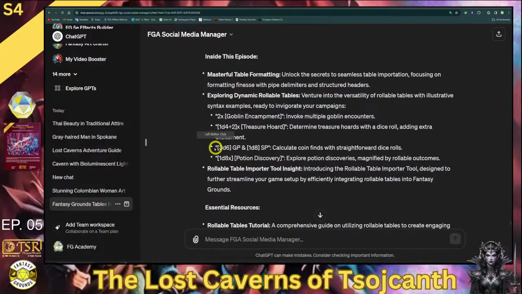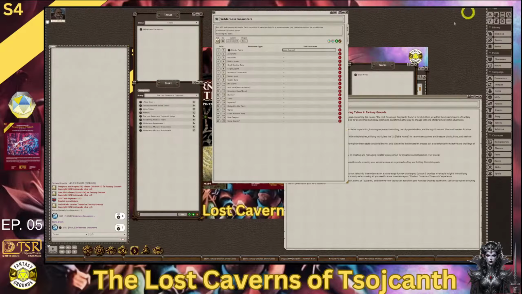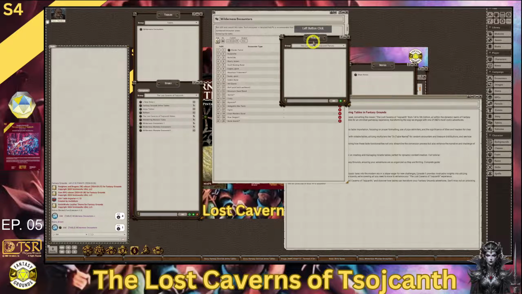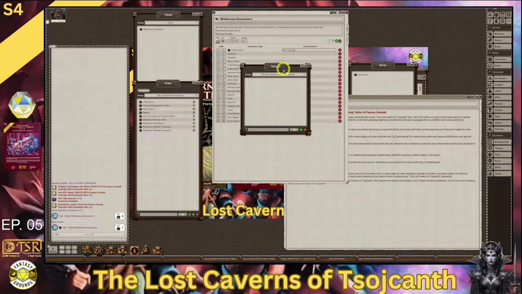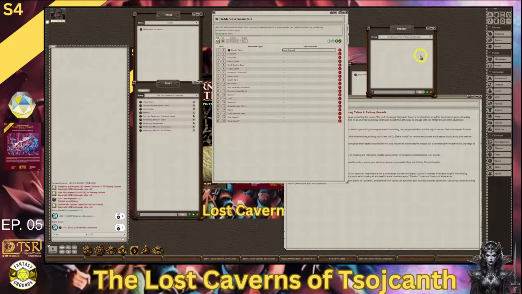For actual treasure, though, you can go 3d6 gold, and you can do something like 1d8 silver with the brackets around it, and that's a multiplier. Or you can do 1d8 times, and then say how many potions you have or whatever. So that's doable in Fantasy Grounds using tables. So you would set the output to a parcel if you want it to turn into treasure. And then it would build that based off of your results.